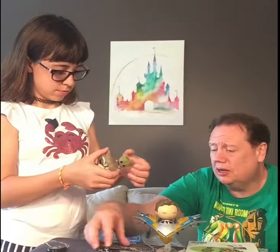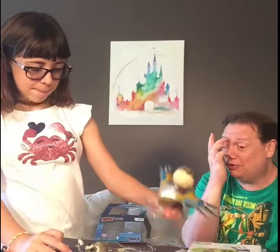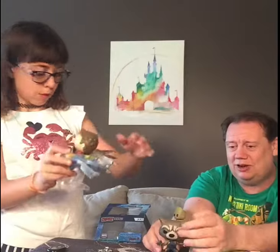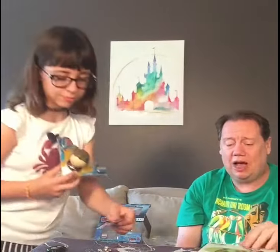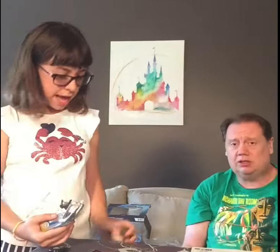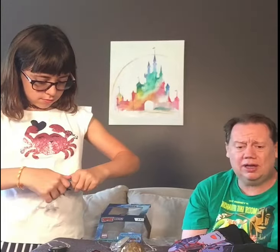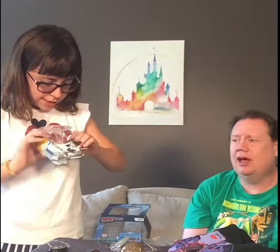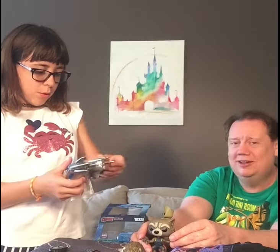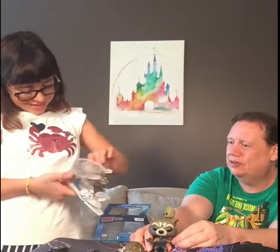So that's a pretty good box overall. The Rides figure, the Funko Pop with Baby Groot and Rocket — Baby Groot's going to be so popular with the new movie coming out this weekend. Everybody's going to love to see them. The patch, the comic book, and then the patch and the pins. And don't forget about the t-shirt — it really adds nice value to the box this time. This was our first Marvel Collector Corps box and I'm really happy with it. I look forward to seeing all the rest of them.